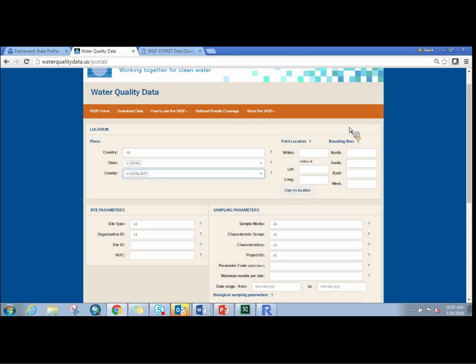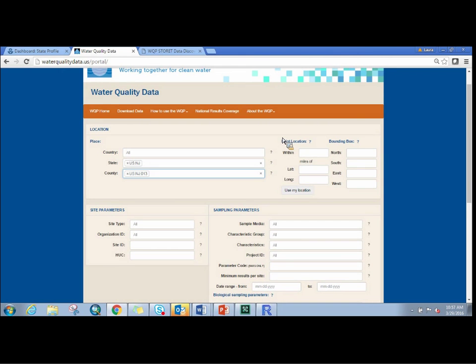So we can do it by point location. So if you have the lat long and you want to say, I want to know how many stations sample within 1 mile of where one of my locations are, we can get that data down for you. You can say USGS has a gauge that's half a mile away from you, and you can use that information to help you. Well, not all gauge information is in here, so I do want to caveat that, but if USGS is sampling nearby, you can find that information as well.